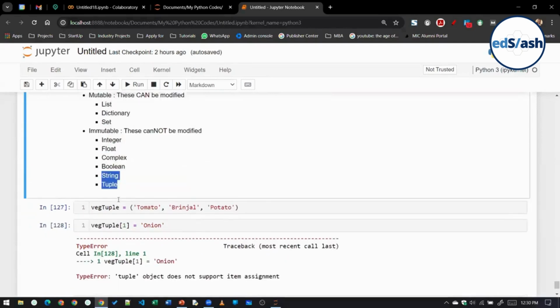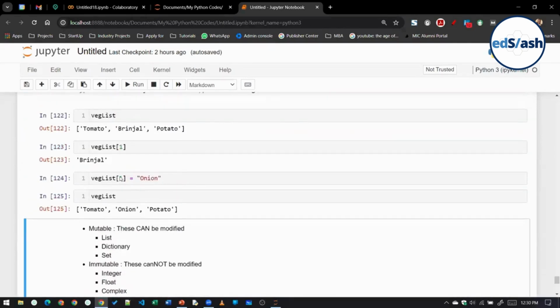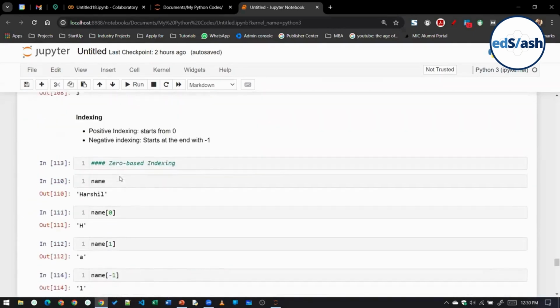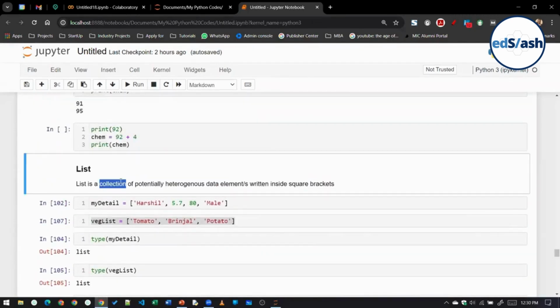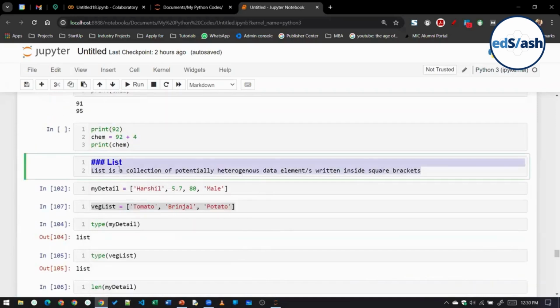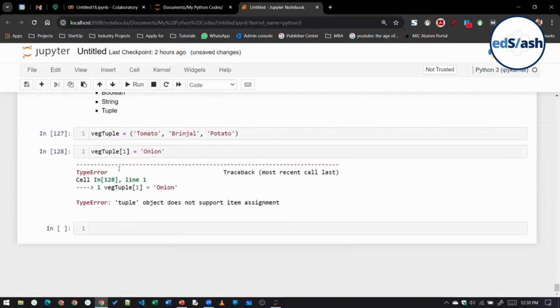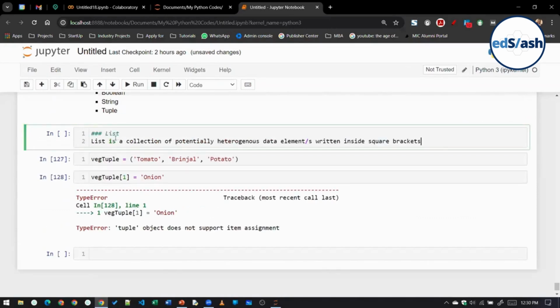Both list and tuple have the same definition. Let me copy the definition first, so you will understand a little bit better. I wrote this definition for list. I am giving the exact same definition for tuple.